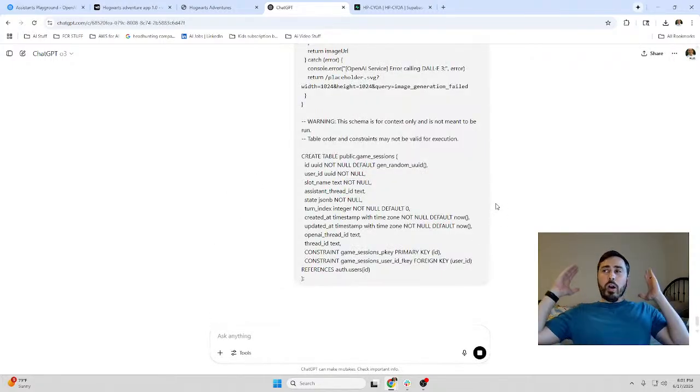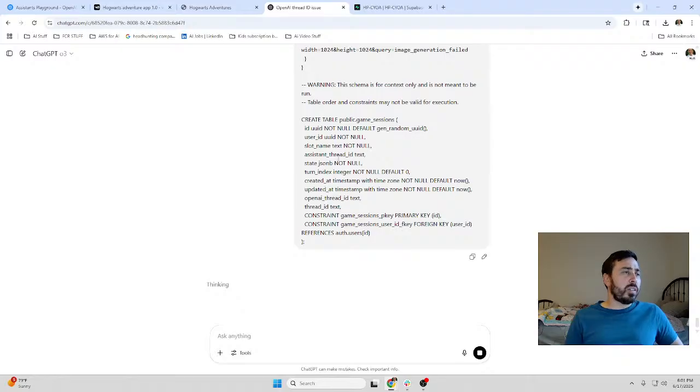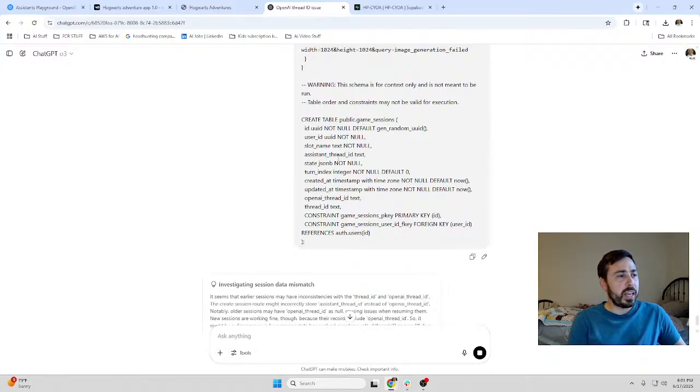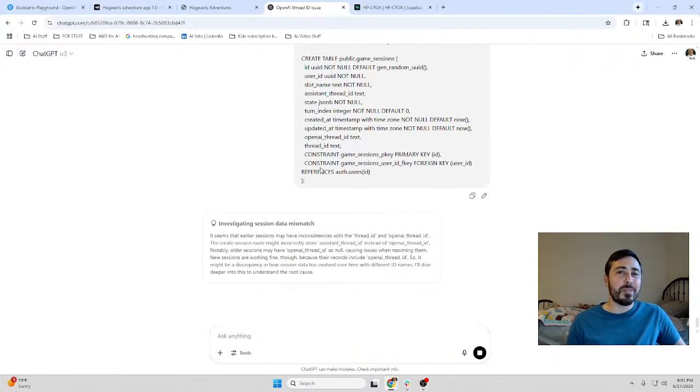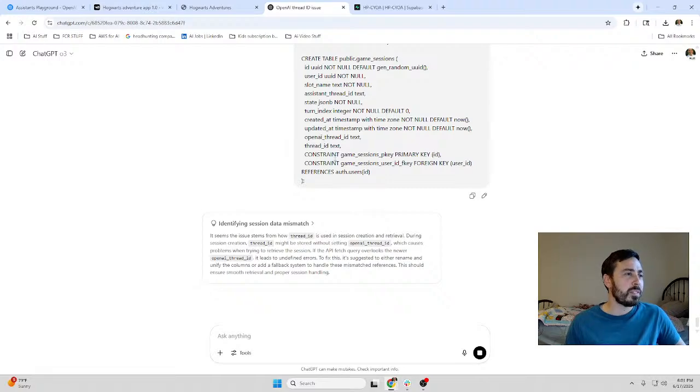Okay, so we're giving O3 all of this data, all this information. Again, letting this all be led by AI. The AI is creating the prompt to try to fix it. So let's see what happens. My goal is for O3 here to create some code that I can just copy and paste right in there to fix this issue. And then we can move on to do other things and keep building it, which is really the fun part, and that's what this is all about, is actually building some really cool stuff. So let's see.